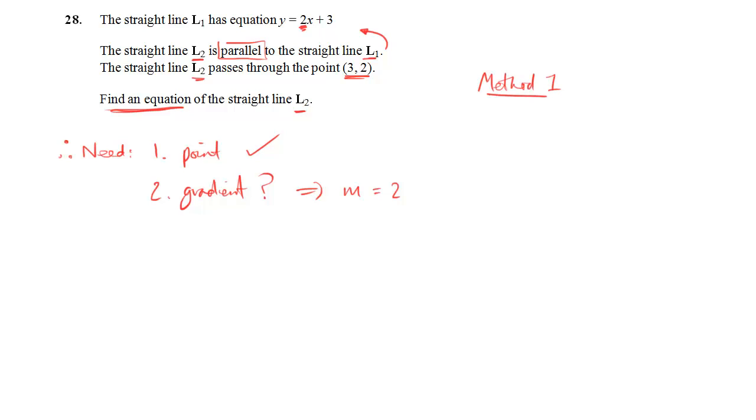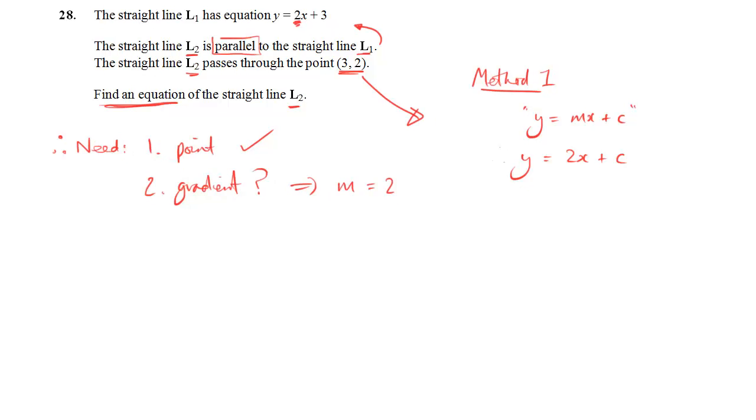From this point almost, there's two ways to go. You pick the method you like and stick with it. The first method, y equals mx plus c. We know that it's therefore going to be y equals 2x plus c, because 2 is the gradient. And we can simply substitute in these values from up here to find out what the plus c is. So if we do that, we replace y with 2, and we replace x with 3. So 2 lots of 3. Plus c.